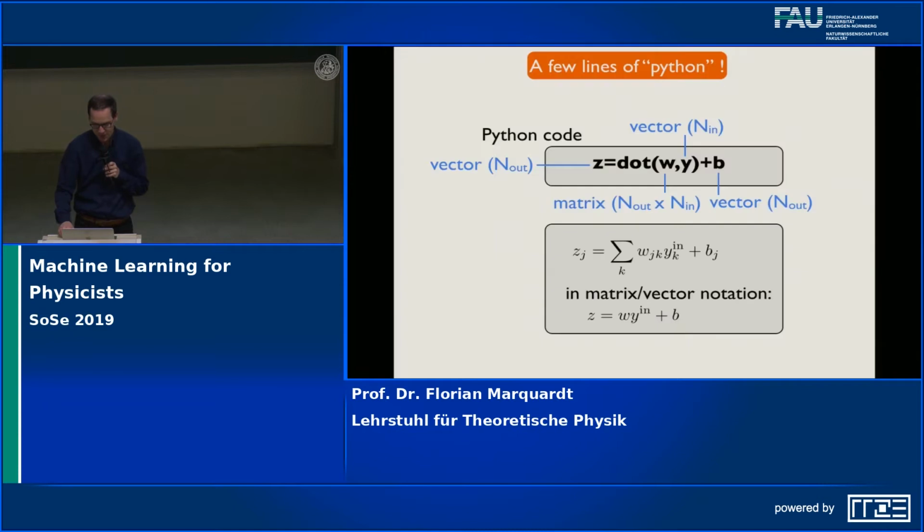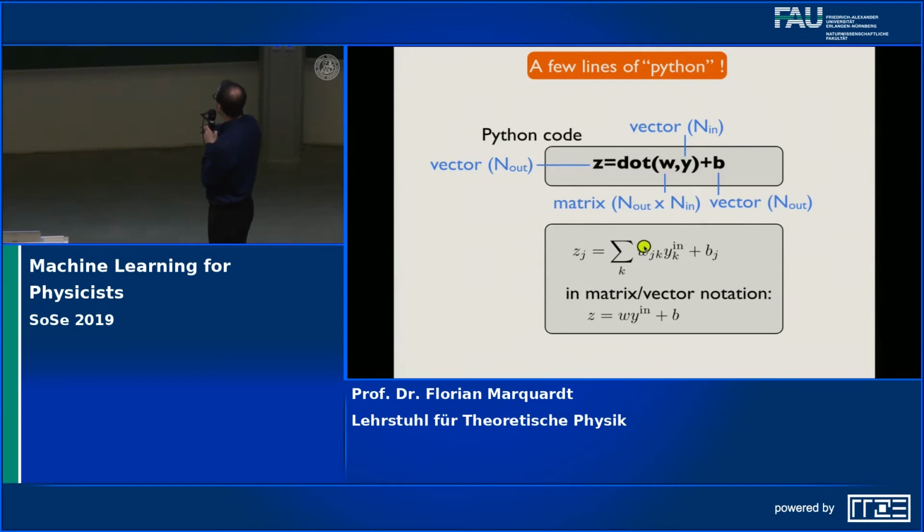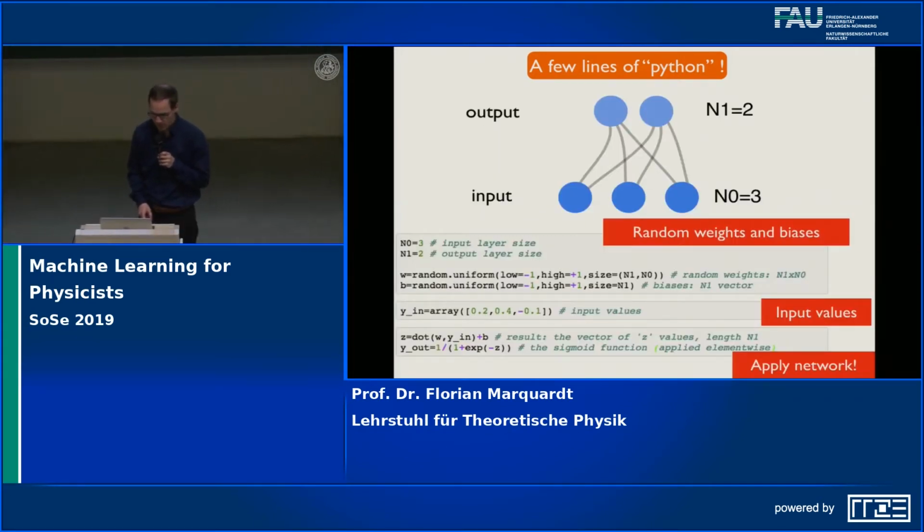Then I introduced to you how we would do this in Python. I pointed out that the way you are operating in the linear step is essentially a matrix vector multiplication. So in a programming language like Python that has nice linear algebra capabilities, you can literally apply a matrix to a vector in a single step, and that would give you the output. And then there's just this additional step of applying the nonlinear function. We looked at how this would be done in Python.